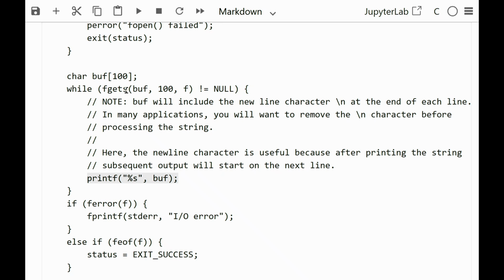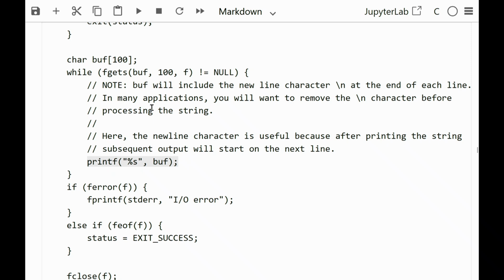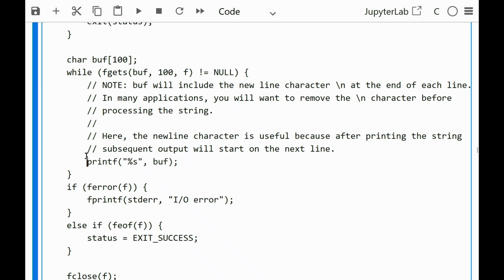Now, the way that this is written, if you have a very long line, so a line that's longer than 99 characters long, this program will still work. It'll still read in the contents of the file. But inside the loop, you have to remember that this string buff is not necessarily the entire line.